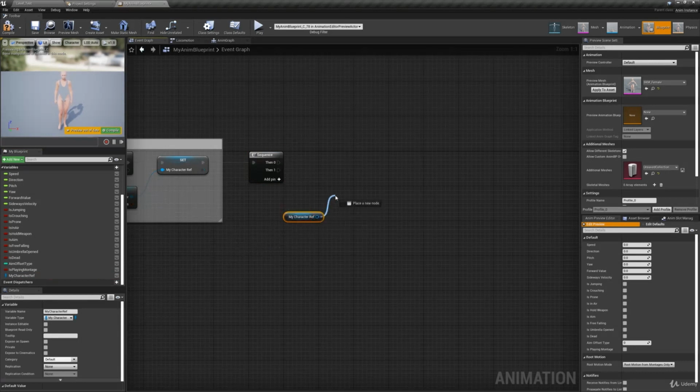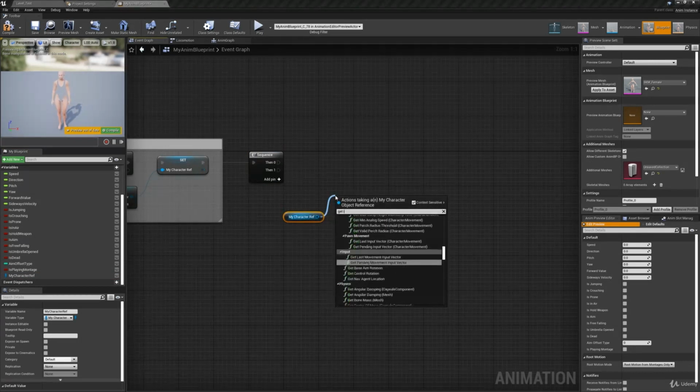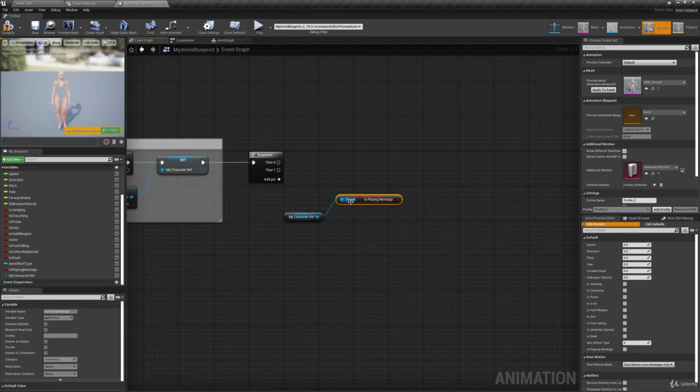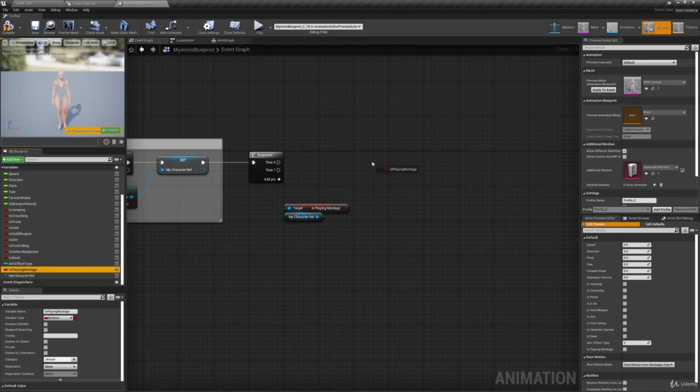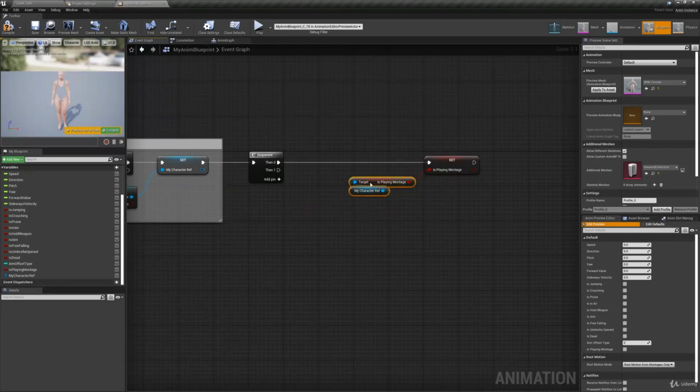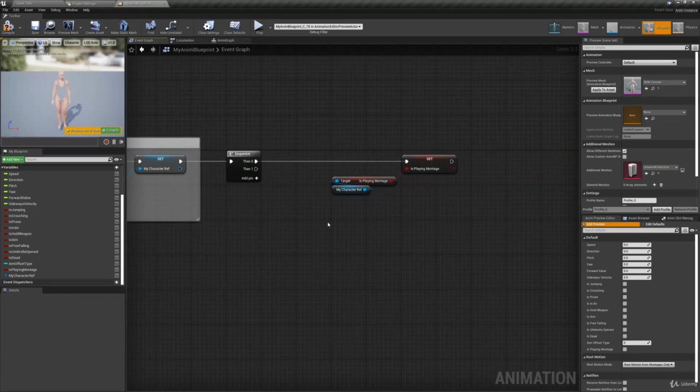Find out if the montage is currently playing or not via myCharacter, and set it to the animation blueprint. Adding comment.